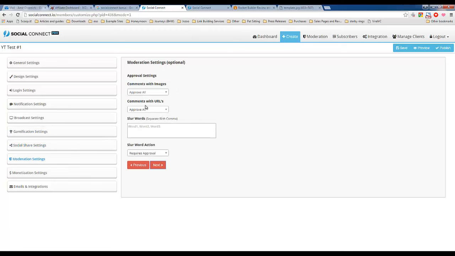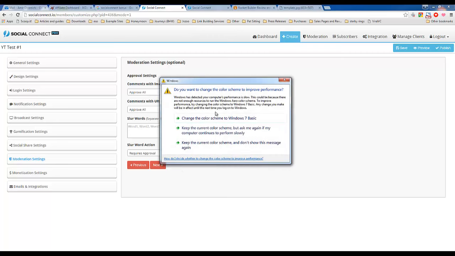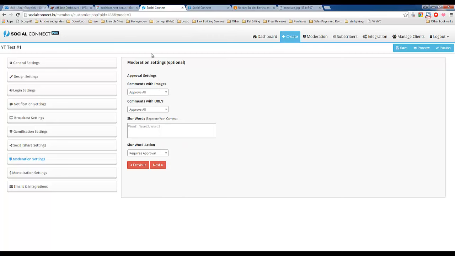This is basically what allows you to be a moderator, and there's also a separate moderation tab here. This is where you can do different things, like block certain IP addresses from being able to comment, or block certain countries and geographical locations from being able to comment. So if you have some abuse going on, this is where you would control that.